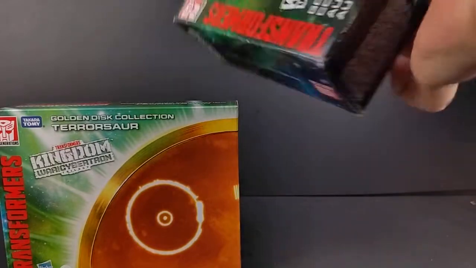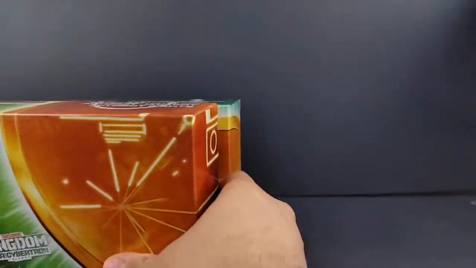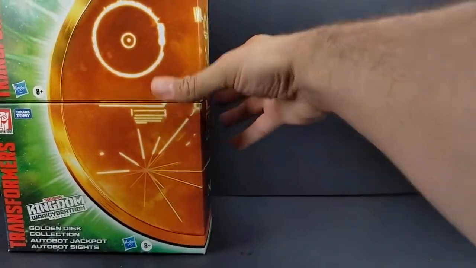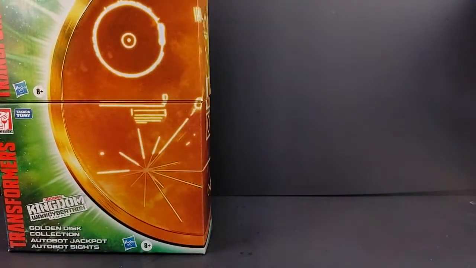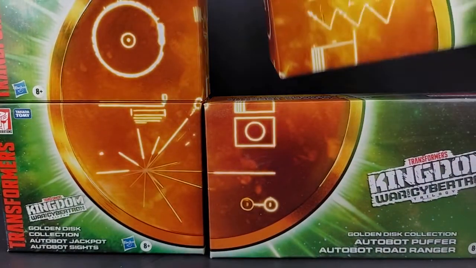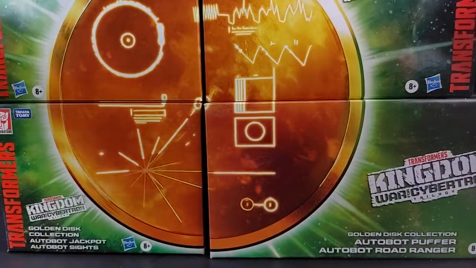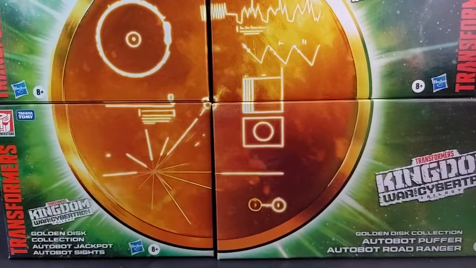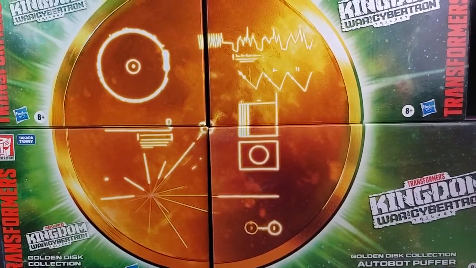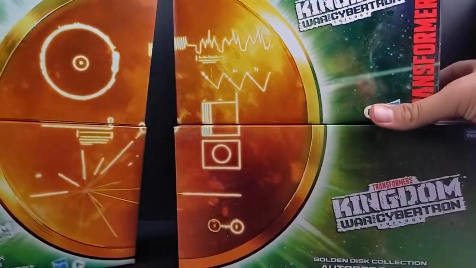So here we've got... Jackpot. Put the Pterosaur one up there. And then Puffer and Road Ranger. And then finally, Mutant Tigatron. So now we have the full Golden Disc for this set complete. So getting these out of here.